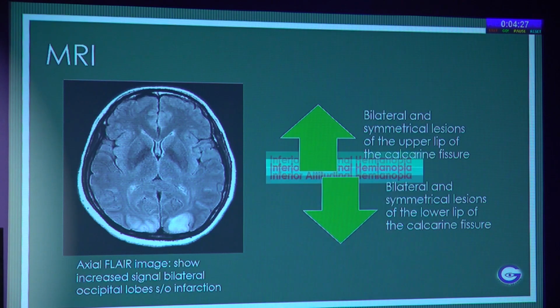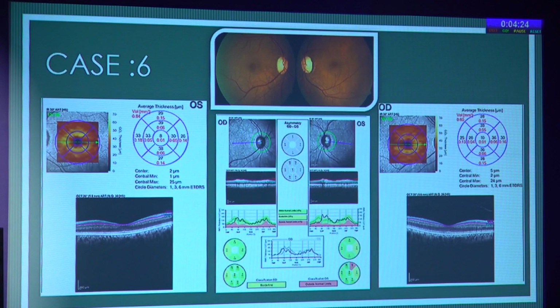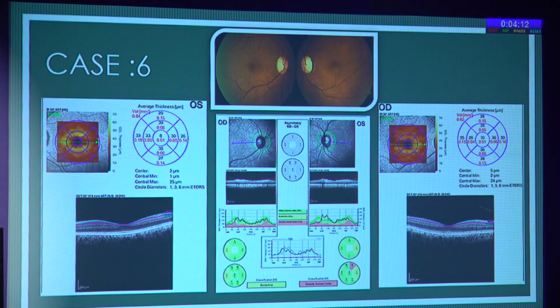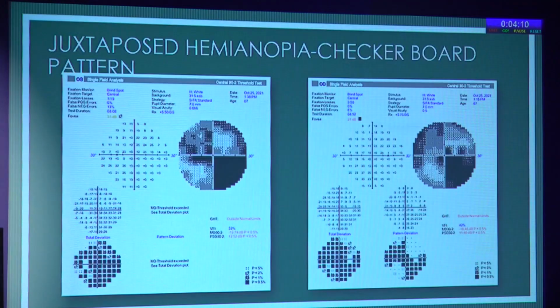So sometimes you may get these kind of juxtaposed patterns. This is called a checkerboard pattern on visual fields. This patient came to us again with defective vision. With this kind of pattern, don't say the patient has not done the fields properly. If the patient is complaining of defective vision, please do image. There could be multiple infarcts. That's why you're getting one quadrantanopia in the superior part and then in the inferior part, or there may be a beginning of a hemianopia.